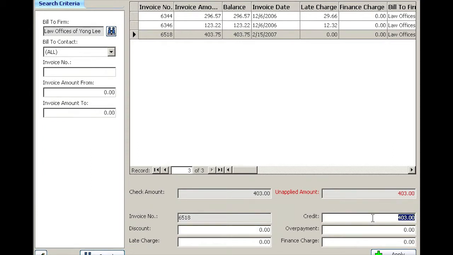So my decision at this point will be to give the client a discount for this invoice. So I tab down to the discount field, and here I'll put in the discount of 75 cents. So along with a credit of $403 plus the discount of 75 cents, when I apply, it will wipe out the balance of $403.75.